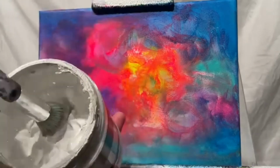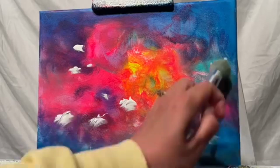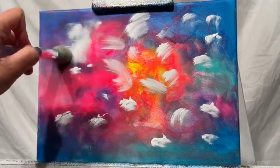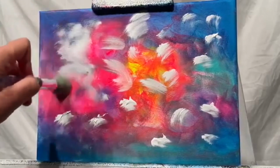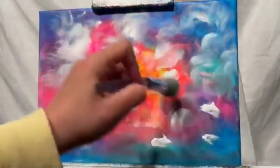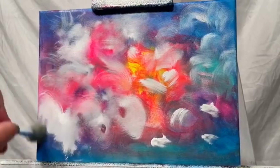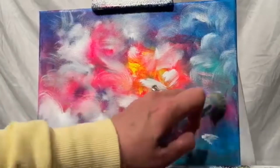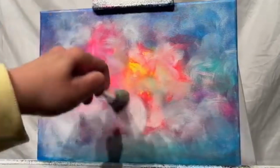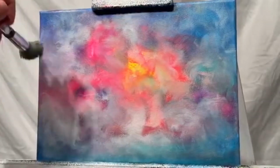Now I've got another 1-inch mop brush. This one's a little bit softer. I've got titanium white, no water on my brush at all. I'll let you guys know if I'm using any water, okay? Because the paint underneath is all wet still, I don't need any water at this point to help work that paint out of my brush and across the canvas. So it's still a nice texture that I can easily blend my paint around. And I like to do that rather than using water if I can, because then you get way more color out of your paint, and a little bit of water always takes a little bit of that color away. So keep that in mind.